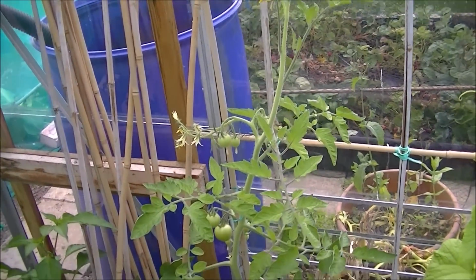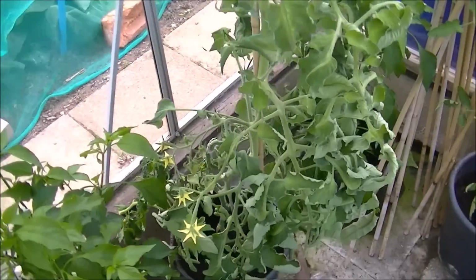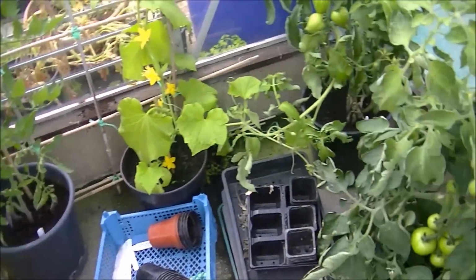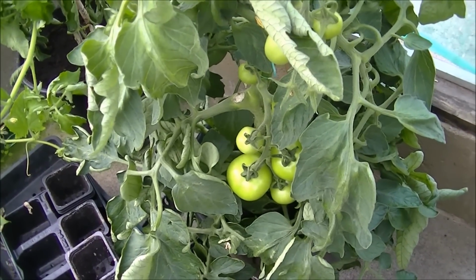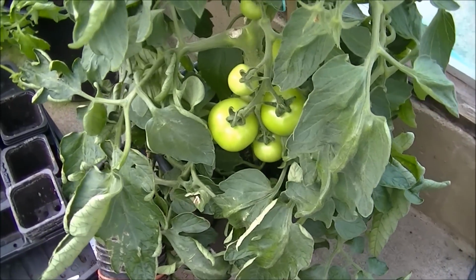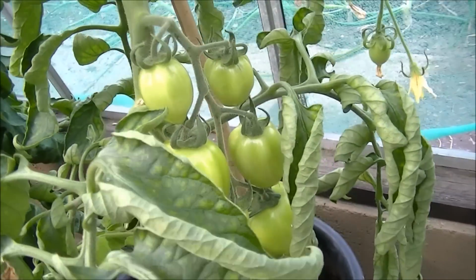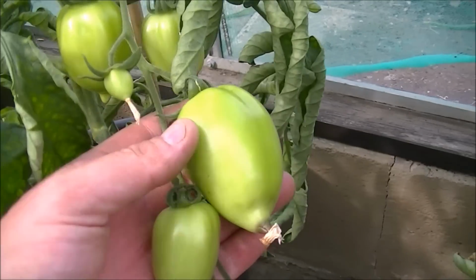Tomatoes, not great, but at least they've got tomatoes on, which is still better than last year, because they were terrible, my tomatoes last year, for one reason or another. I'll look around here. I've got loads of stuff to pack away. We seem to be in a rush. So these are more tomatoes. Can't remember the variety. I've got a label somewhere. They're more big mamas with the wilted leaves, but I won't call them very big.